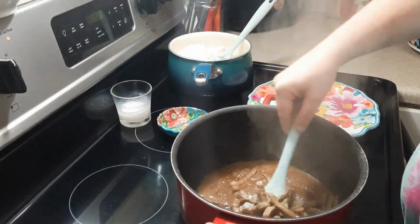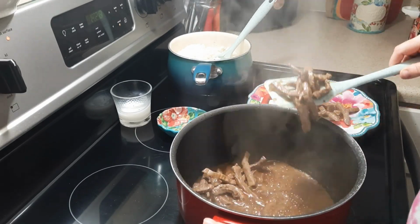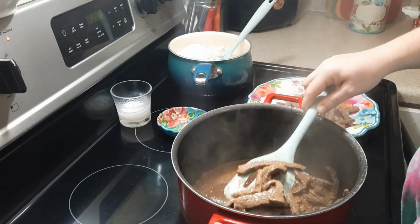And then once I get all of that steak cooked and all the flavors are incorporated, I'm going to remove the steak from my pot.